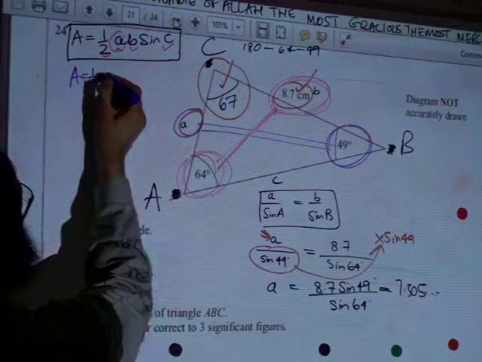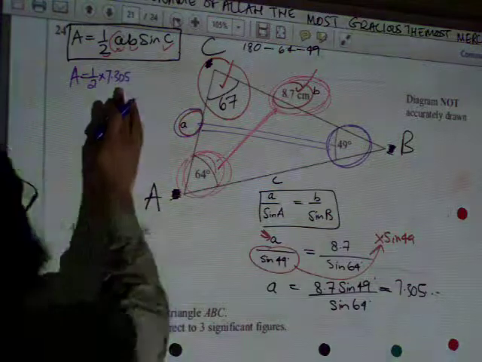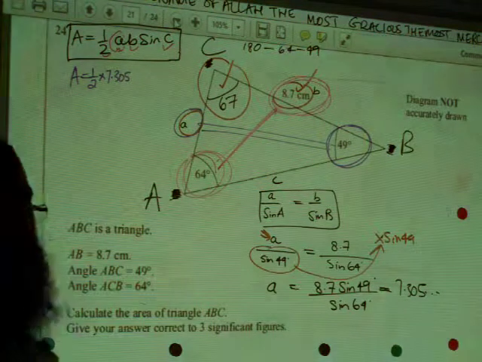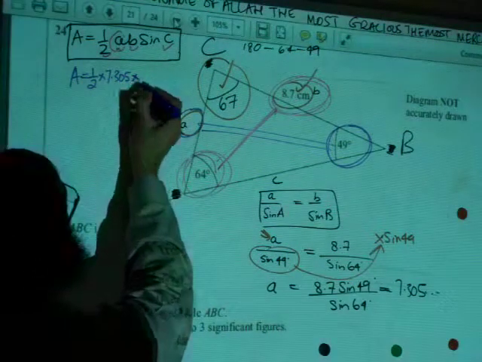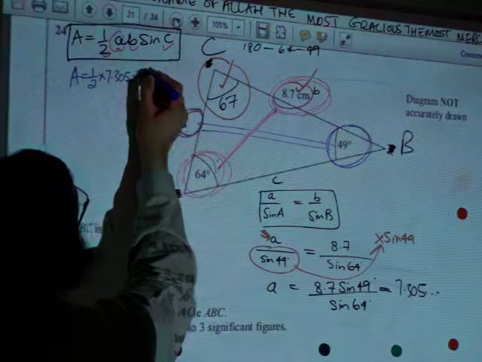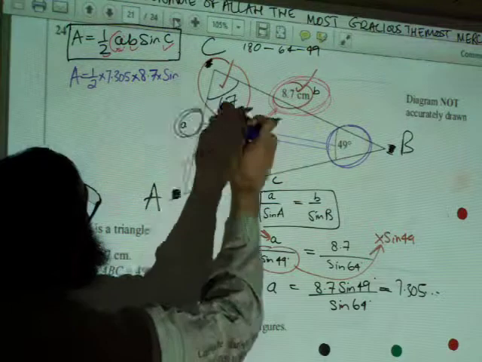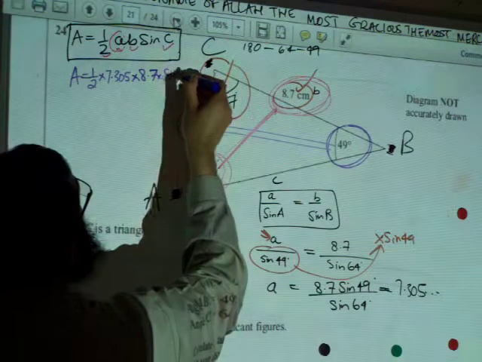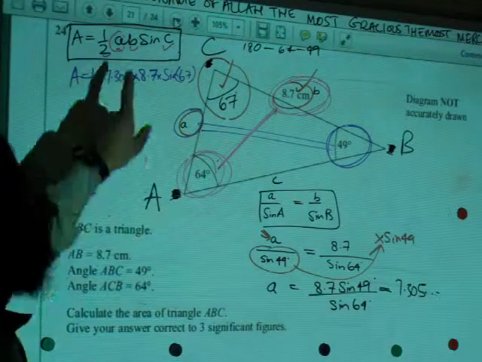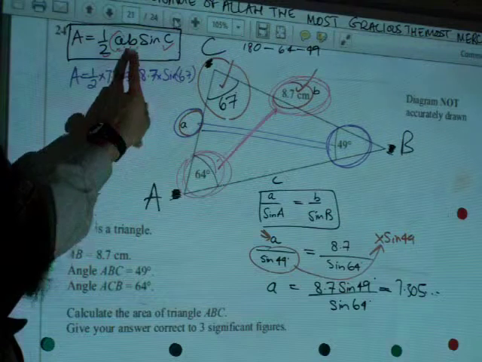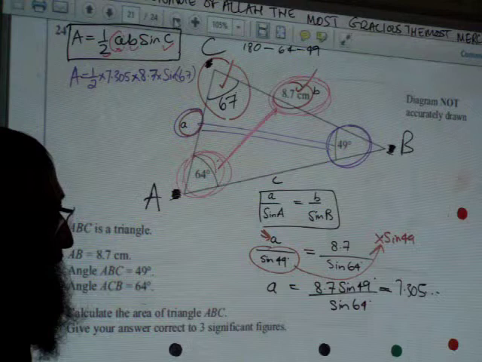So we say area is equal to half times by the A. A is equal to, for the sake of the screen here, the video, I'm just going to put 7.305. You're going to use the actual calculator display in your calculation, but for now this will do here. And then times it by B. What's our B value? The B value is 8.7. Times it by the sin of C, which is 67. Now that all the values are in place, we know the A from that calculation. We already had the B, we already had the C. Throw everything into the calculator, please, folks. Take care with the calculator usage.